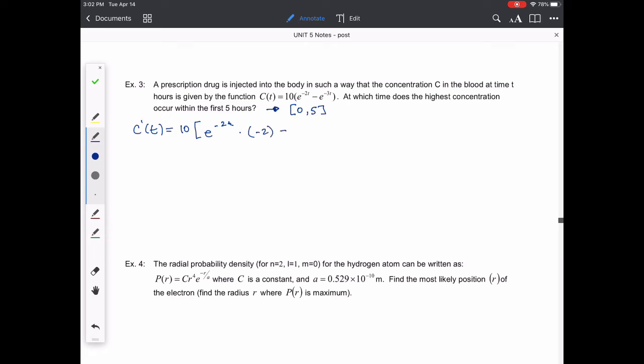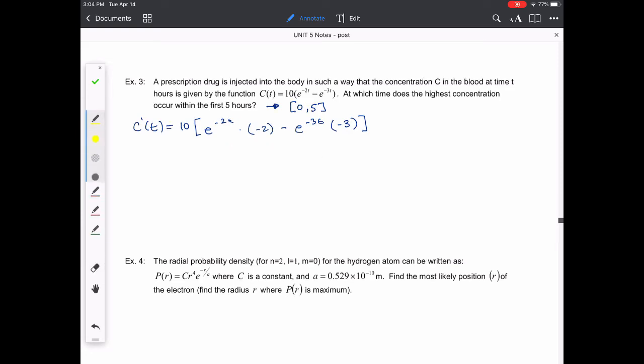And we have the operation. The derivative of e to the negative 3t is e to the negative 3t times the derivative of the exponent, which is negative 3. I'm using square brackets here so you can visualize the difference between the two. So let's clean this all up. My 10 is a constant, still leaving it out. I'm going to have negative 2 e to the negative 2t. The two signs change. We have a negative times another negative, which is a positive. So we have 3 e to the negative 3t. I'm going to factor out e to the negative 3t.